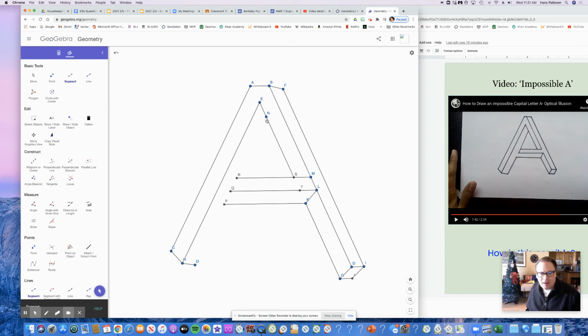And then draw this part of my line segment. I think I have it here.